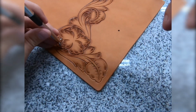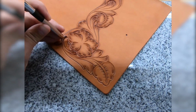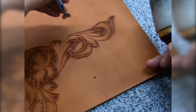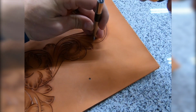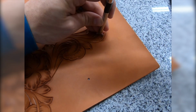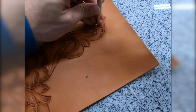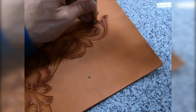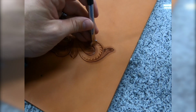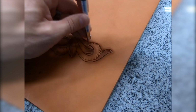There's two other places on this pattern that I'm going to use a veiner. First one is right out here on the outside of that flower stem. Now, the curve of that veiner is going to be the same curve that the flower stem has. And in the same way, when I move up here to this swirl at the top, I'm going to turn the curve to where it's the same way as the curve of that swirl. I'm going to start this tool light and then start fading it in a little bit deeper as I get up towards the top of that swirl. Don't be afraid to move your leather to where you can get to things. You don't want to get in an awkward position as you're trying to get around there.